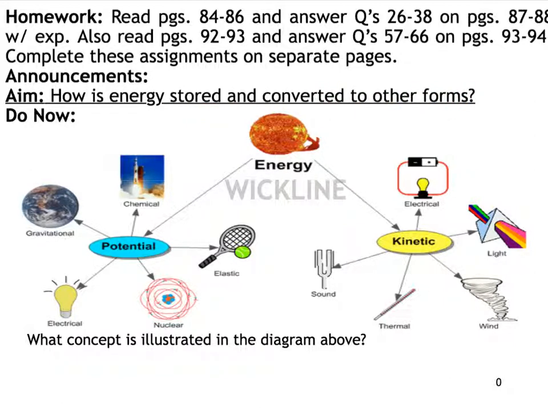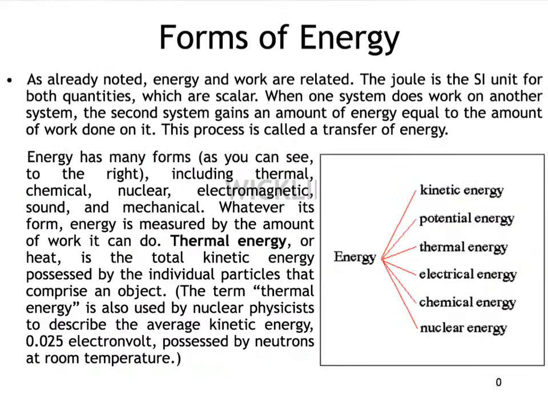You can do a sketch of this diagram in your Do Now, but obviously it doesn't need to be an artistic masterpiece. But if you capture the essence of it with words, a word diagram, that would be fine. And here's the question, what concept is illustrated? Okay, so forms of energy.